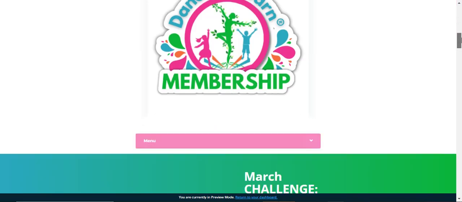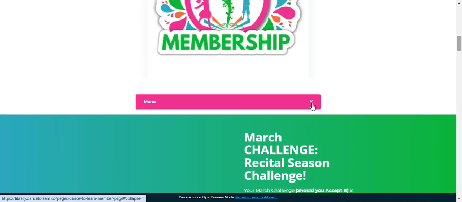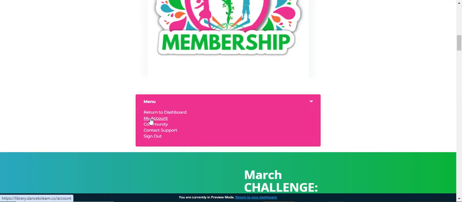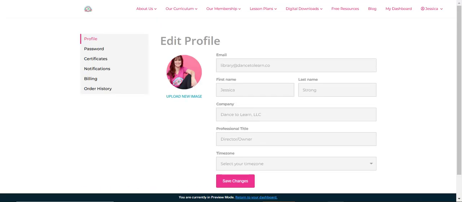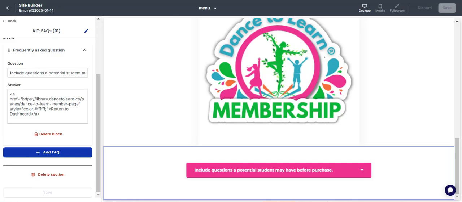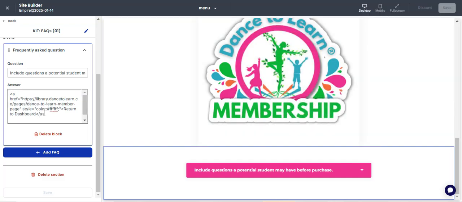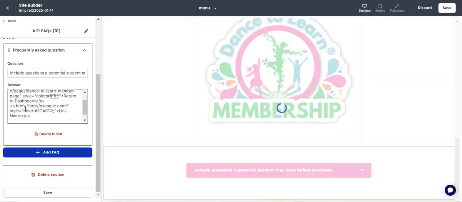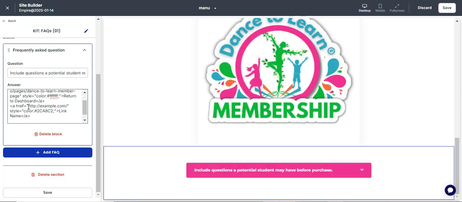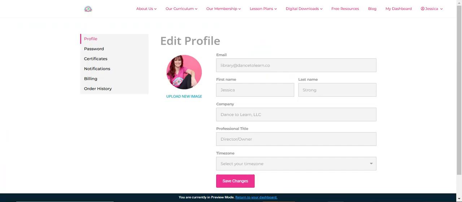So the next link that we have is our account link. So I'll click on my account and I'll just grab that link. And oops, I did that backwards. Let me grab this code again. Now I'm going to do this incorrectly so I can show you how to fix it in case you guys run into this issue.